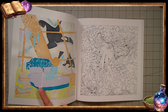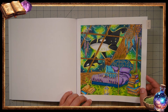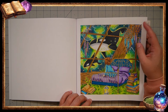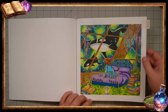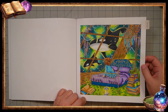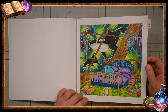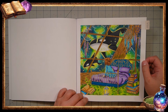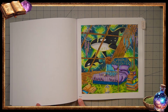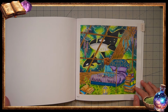So basing is with, as you can see, with alcohol markers. There is pencil in here. Yes. I think Artex. There are some acrylic pens in here for the dream catchers. Some silver. A lot of white. Yeah. Took a lot of time. Not as much as the other one of the polar bear, but this also took a lot of time. So this is one of my absolute favorites right now. This one is from April this year. Had so much fun with this one. So proud of this one.